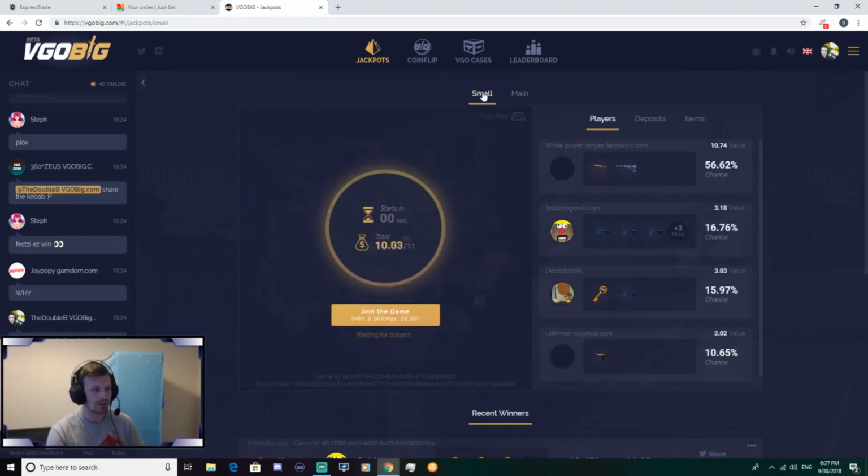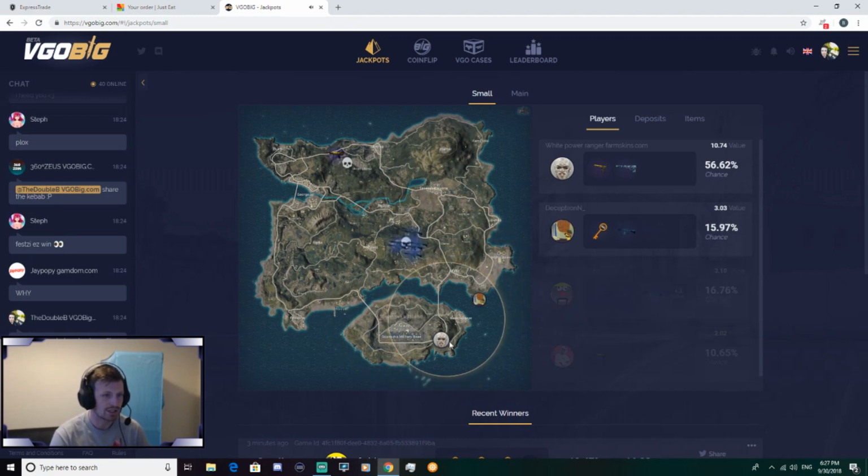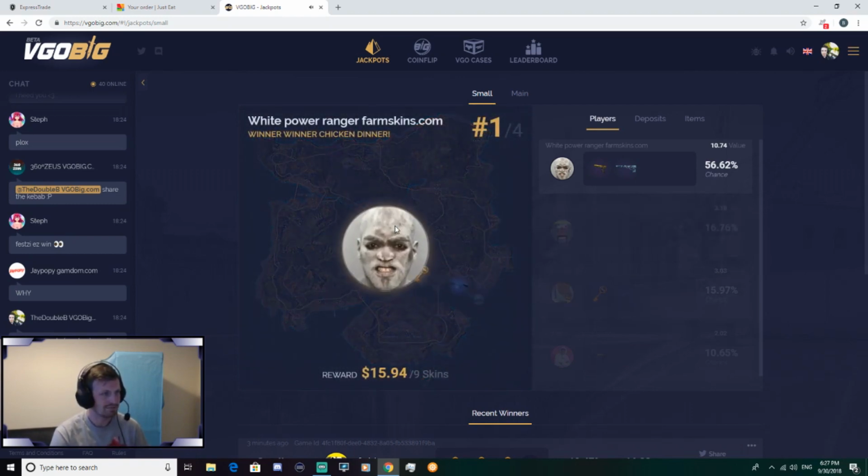Now, you see the small pot is becoming a lot bigger. You see it's an 1887 one, but they're all dotted around the map. Now, that guy's out already. I feel sorry for him with a 10% chance. And this guy's gone in with 56% chance. And obviously, he's won that. He's taken all the skins. Well done, White Power Ranger.